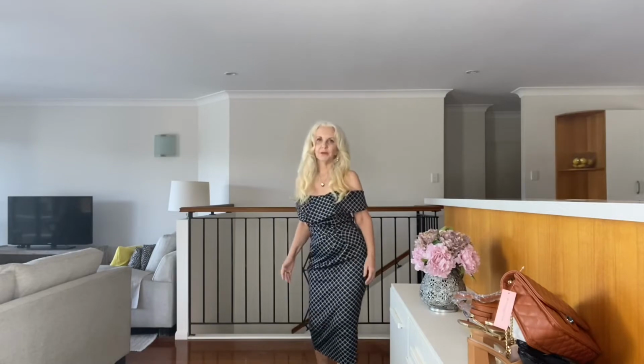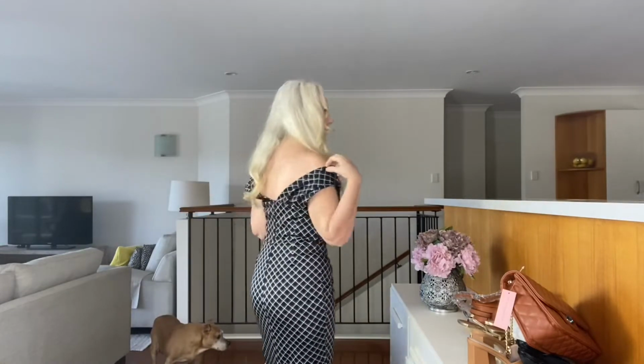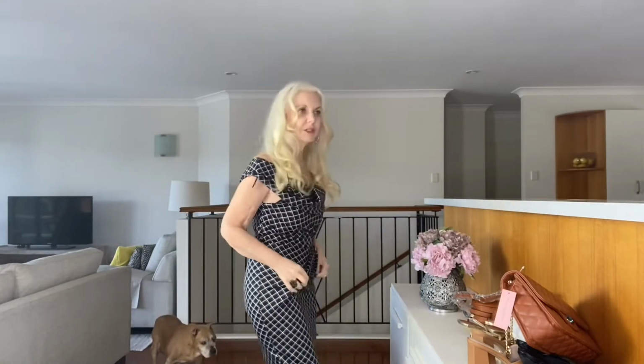So I do like this dress. I think it's fairly retro looking style, but I don't think I'll keep it because this will just really bother me. It's quite comfortable despite the fact that it's made from a high stretch fabric. It's not grabbing around the waist because they've put some ruching here on the side, which was really smart. It's fantastic for that tummy issue here. There's one of those straps hanging out, you know, the straps they put on for hanging on the coat hangers. Yeah, I do like it.